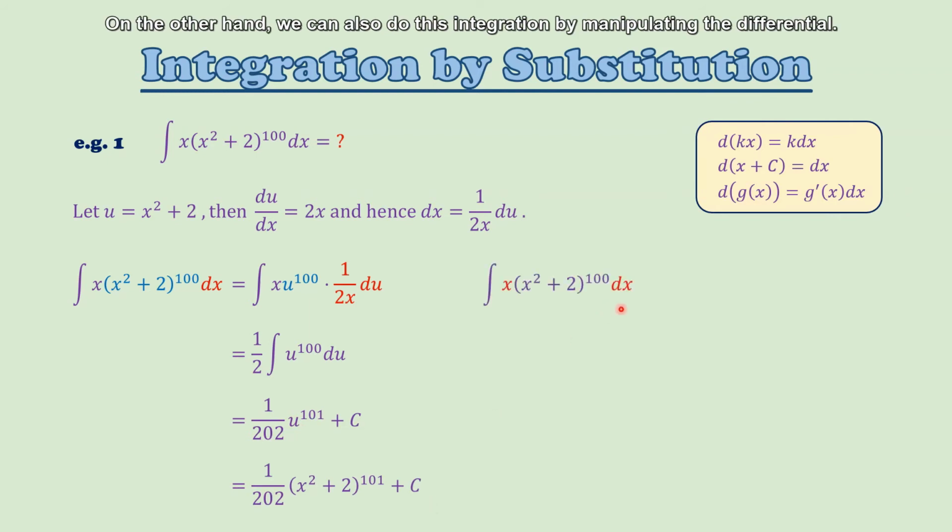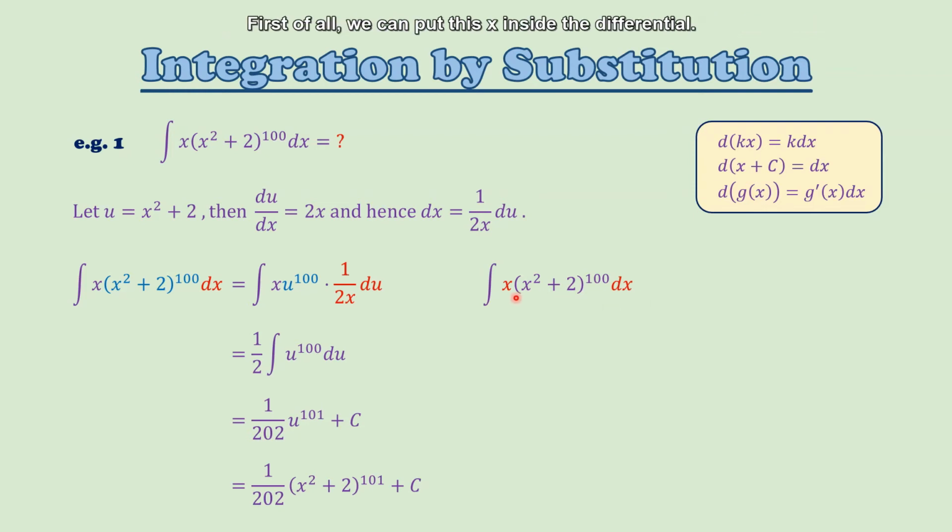On the other hand, we can also do this integration by manipulating the differential. First of all, we can put this x inside the differential. To do this, we should refer to this property. We should apply this property from this side to this side. That means we want to put this inside the differential.